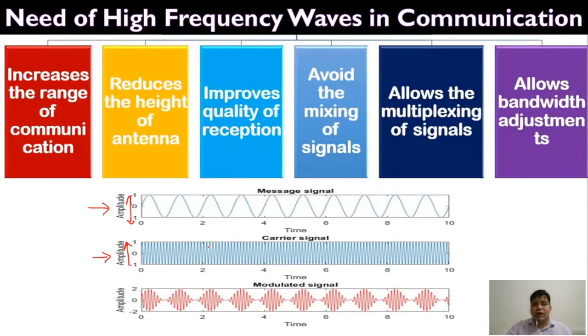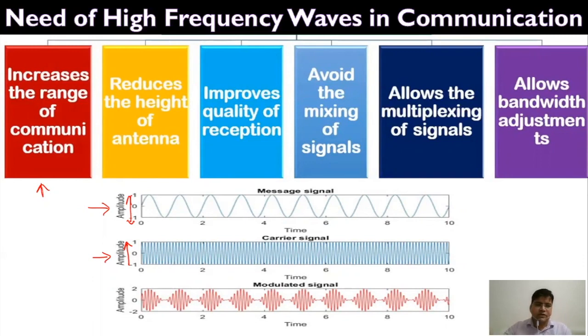Then what is the need of a high frequency signal to transmit our communication? The first point is to increase the range. Suppose I would like to give you one example. If I am speaking on a ground, my voice will go up to a few meters. It cannot go beyond that limit. So if I want to send my voice to a larger extent, I should use some methods.